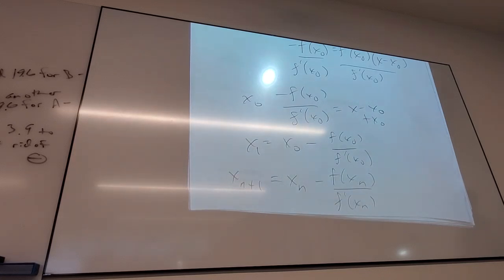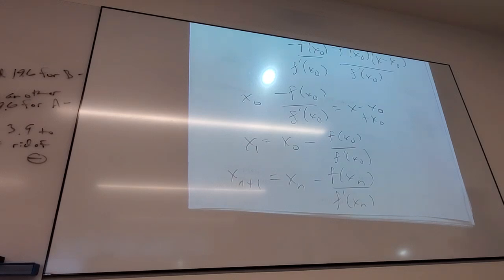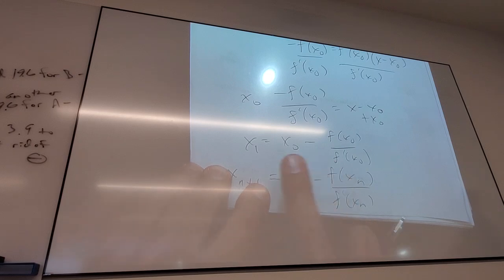Yes? Sorry, I missed that step. You said x to 1? All I did was solve for x, right? I solved this for x. Add the x0, so x equals this business. I just wrote it this way, and that's now x. And now I call that my next guess, x1. And then the next guess after this would be x2. So x2 would equal x1 minus f of x1 divided by f prime of x1. x3 would equal x2 minus blah, blah, blah.